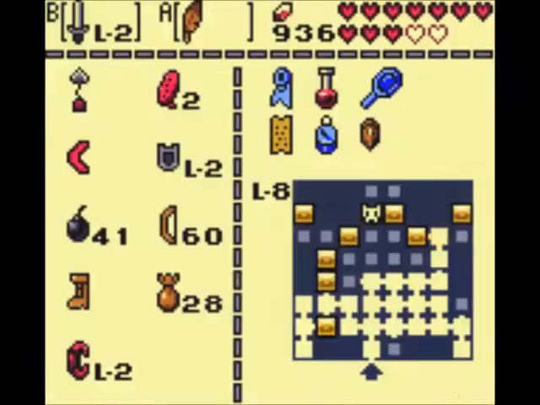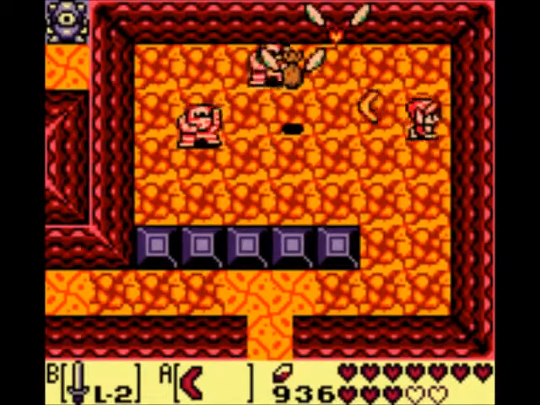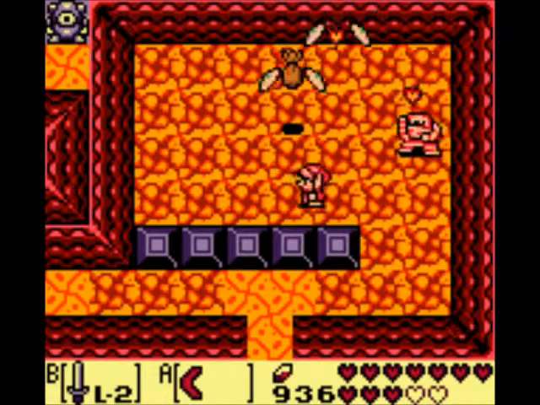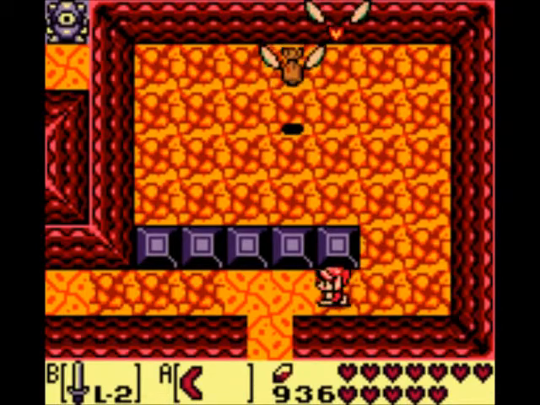Once you've headed up, you need to kill the Gibdos in this room in order to get another key. 3 hits with the boomerang will kill them. It's probably the most effective way to kill them as of right now, so make sure you remain moving though, however, because the floor below you is cracked. So never stop moving, grab the key, and then head left.